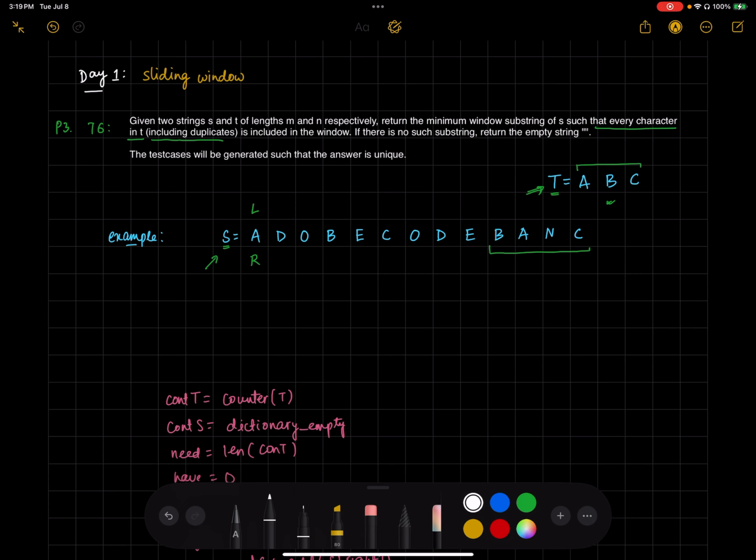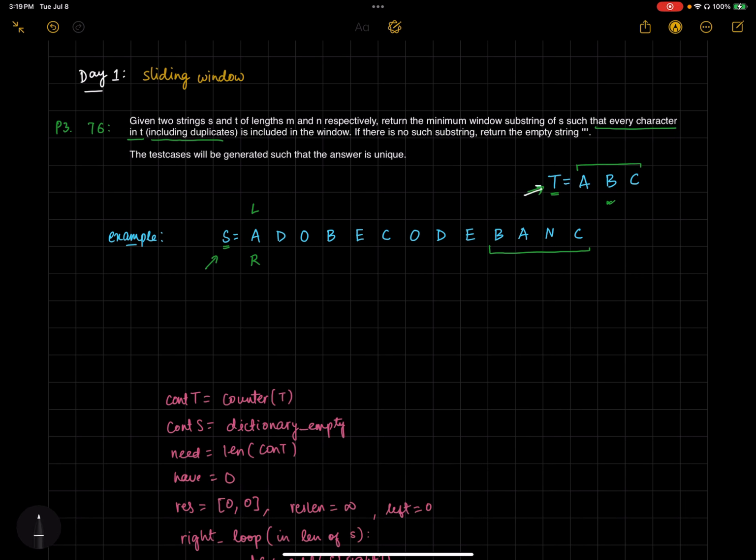One of the ways to do that efficiently is to have a hash set for T and make a comparison with the hash set or dictionary of S, correct? So that is what we are trying to do in line number 1 here. What we do is we generate a counter. Counter is a Python word here. What it does is it basically generates the key value pairs of every single character and its frequency. It is like a dictionary, okay? And it is something that we'll need later on.